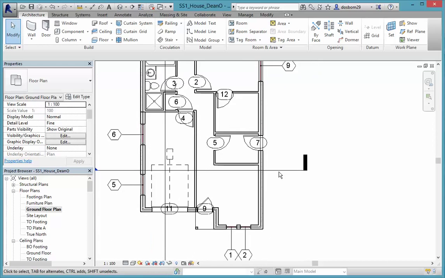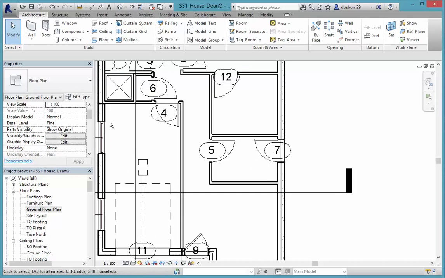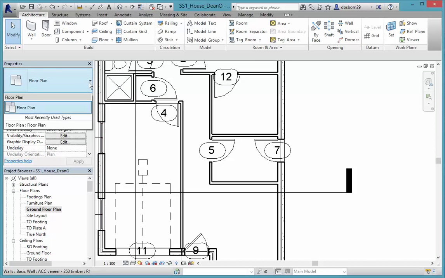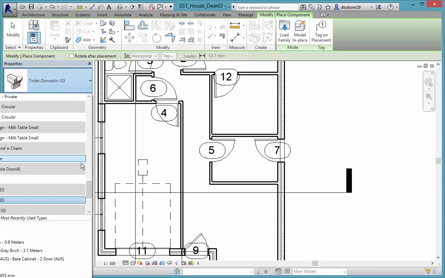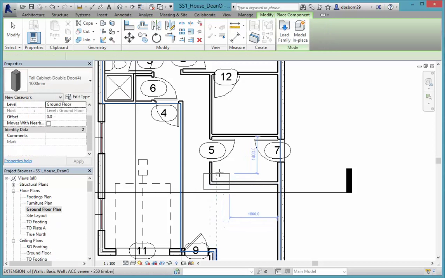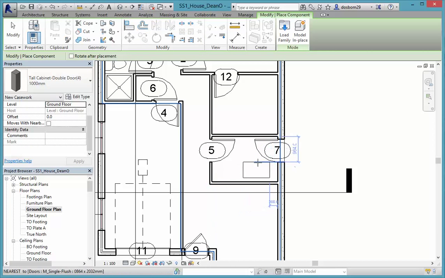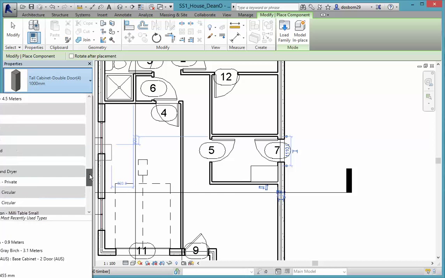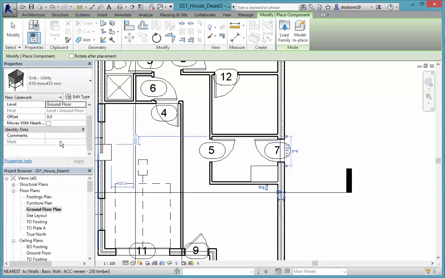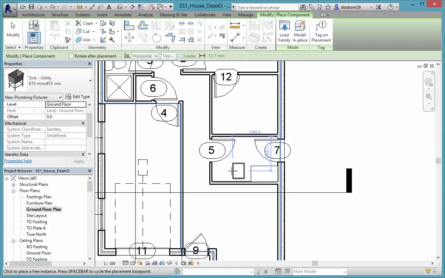Laundry, if we come up to the laundry, let's go and put some stuff into there. I'm going to be fairly basic here with these. It's really only for the exercise, so I'm going to put a cupboard in. Just put a cupboard in over here somewhere. I'm going to put a wash basin in. Hopefully all this will fit. Here's a sink. Might spin that one around.